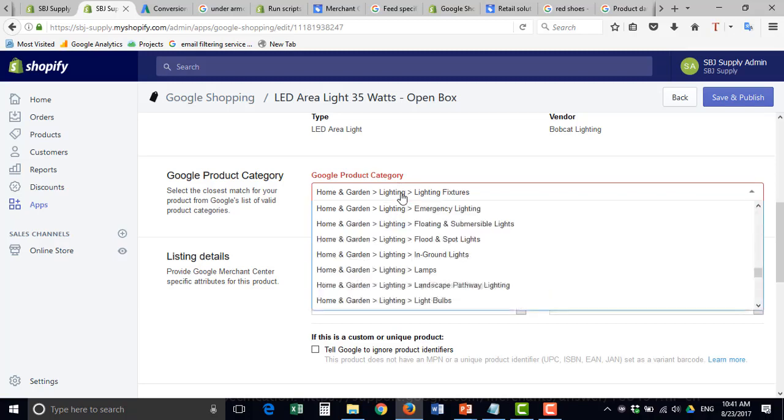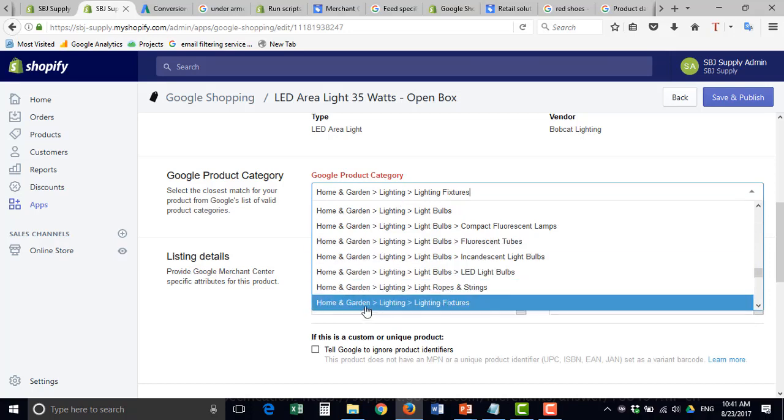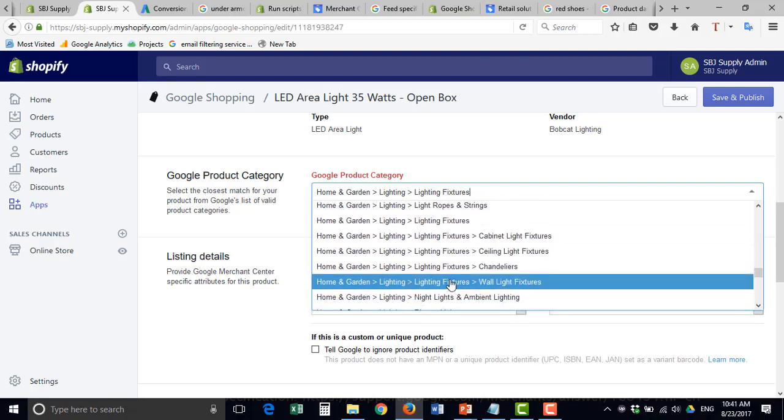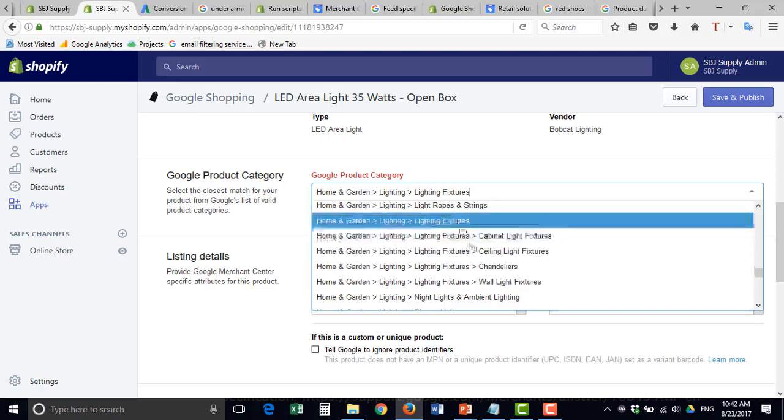Now, the difference between home and garden and, let's say, apparel is pretty significant. I wouldn't want to put this product in apparel. That would be just too far off. But the difference between light fixtures and, let's say, wall lights is virtually zero. You're not going to get any performance difference in fine tuning this.